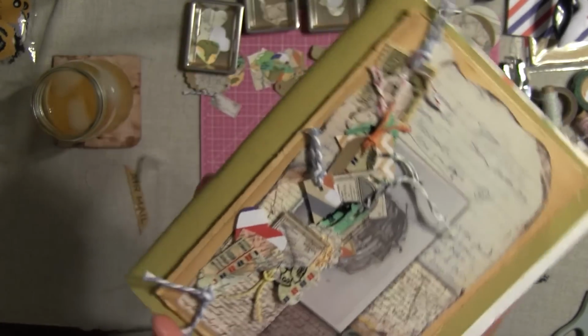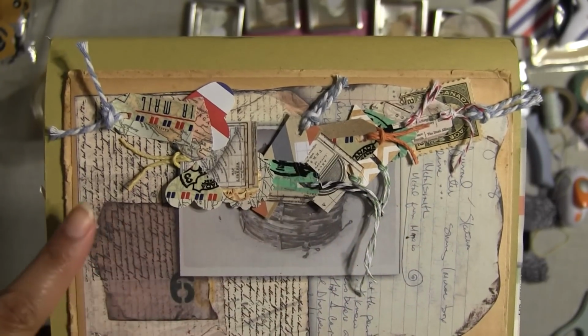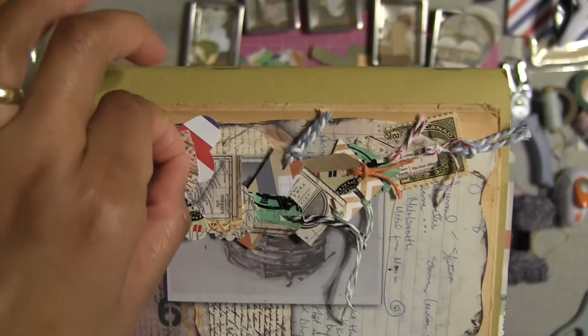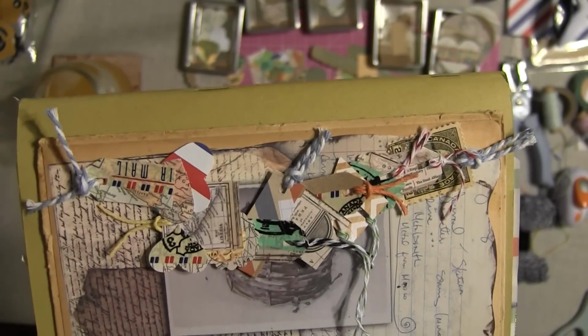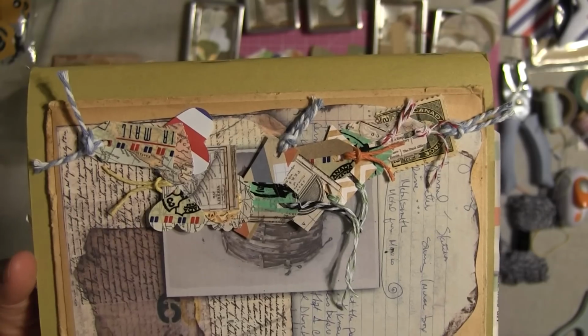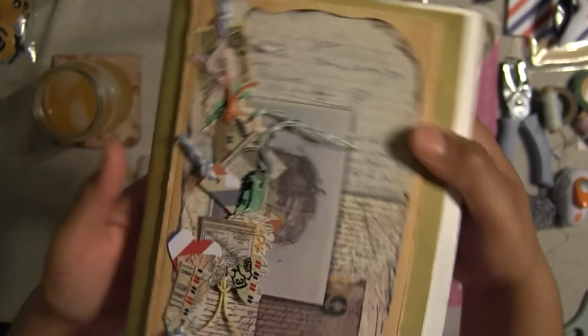You see that? I'm gonna come really up close so you can see all these cute little taggies that we created in no time with just basically leftover papers and just recycled paper and some washi tape. Okay, that is really cute.